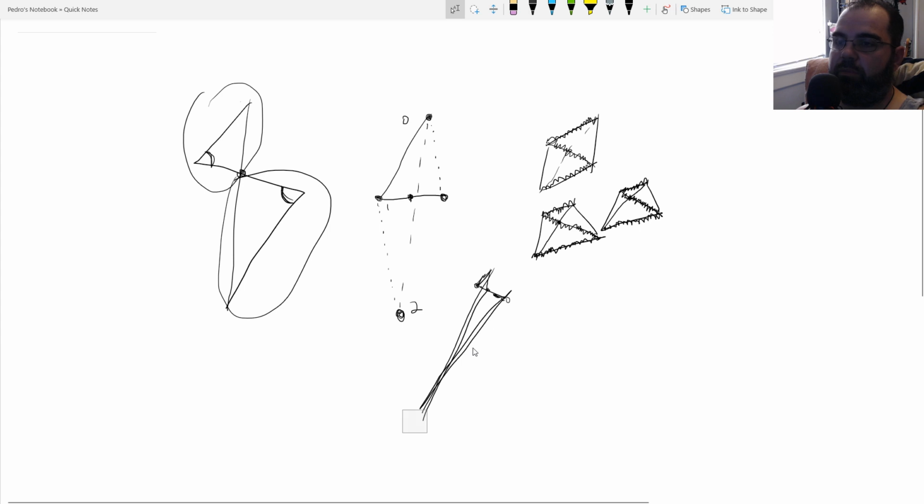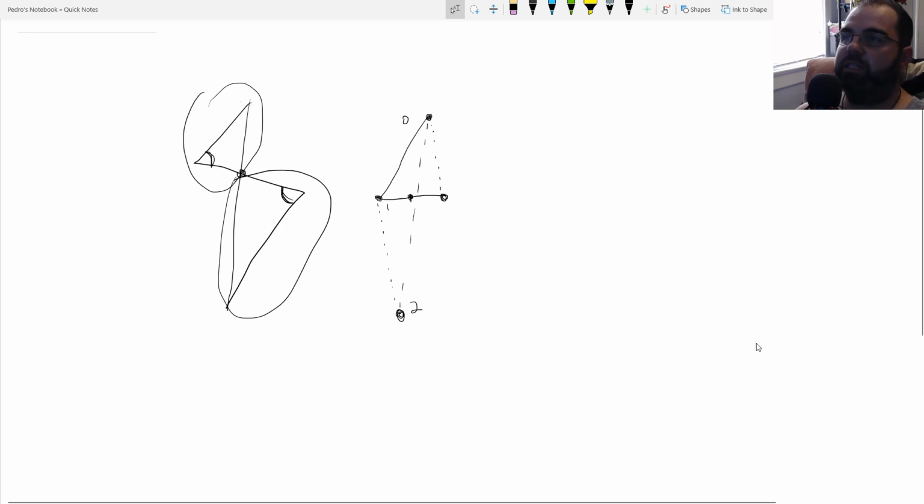Let me see if I can draw a better version. Because I actually don't think it matters. I don't think it really does matter, because it's the angles I'm looking for. So this, this, this. They're curved. But like I said, it's really just this angle I'm worried about. So it doesn't really matter if I have a triangle here, because that angle doesn't change. It doesn't really change. And same thing, it's this angle.